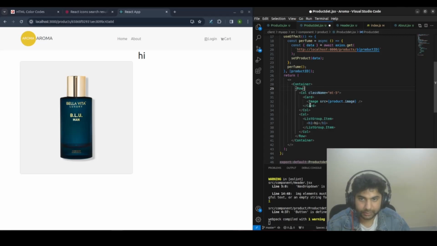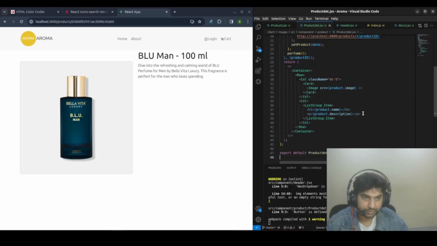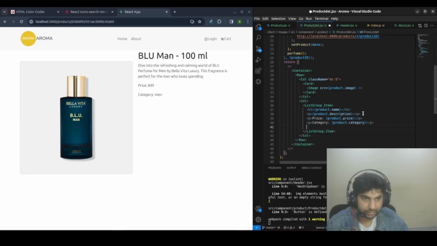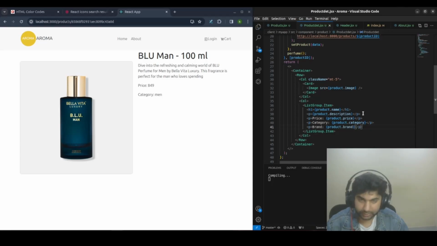Okay, now here under this list group dot item, first that is name, so product name, then description, then price, then category, and then brand.